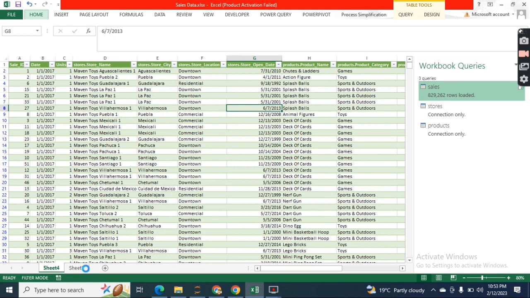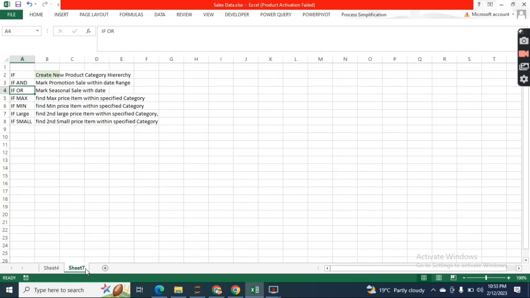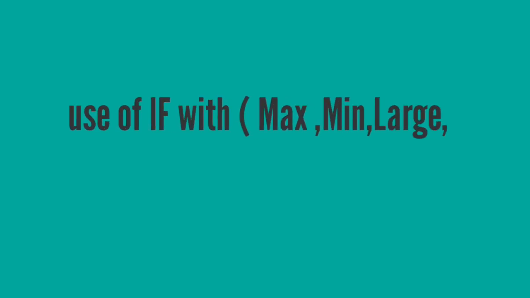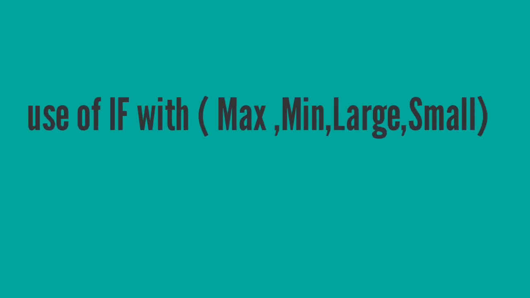Then the second period was over the 10th September, so 11th onwards till 30th September was the second seasonal sale period. So I hope it's clear. Now let's move on to IF MAX, MIN, and LARGE.